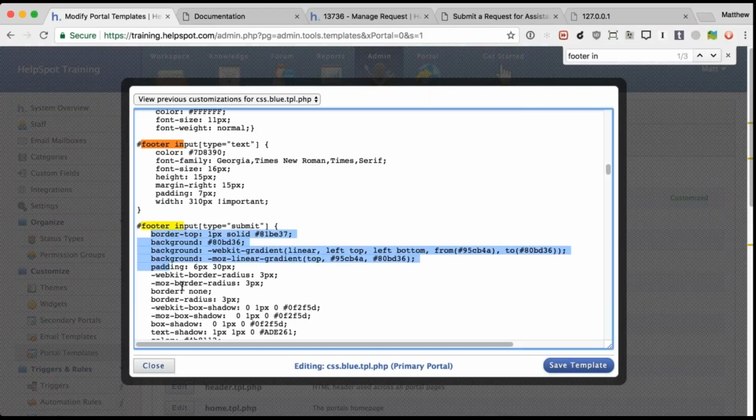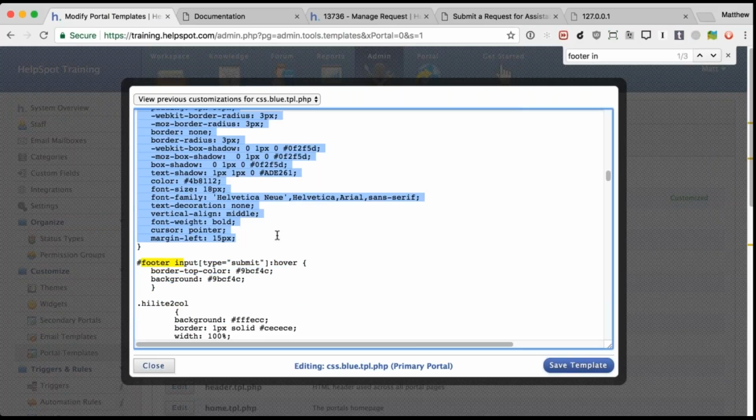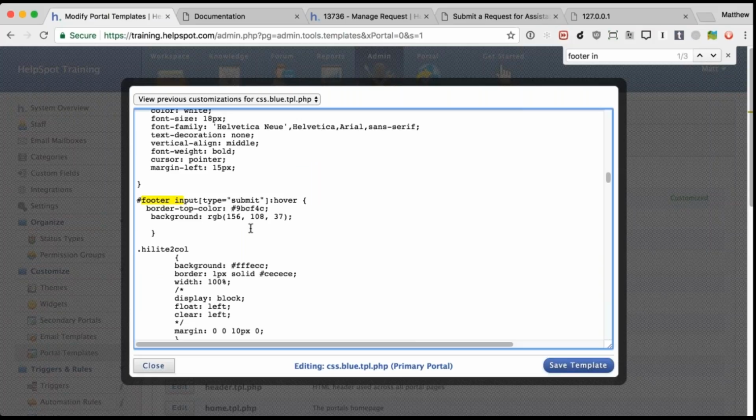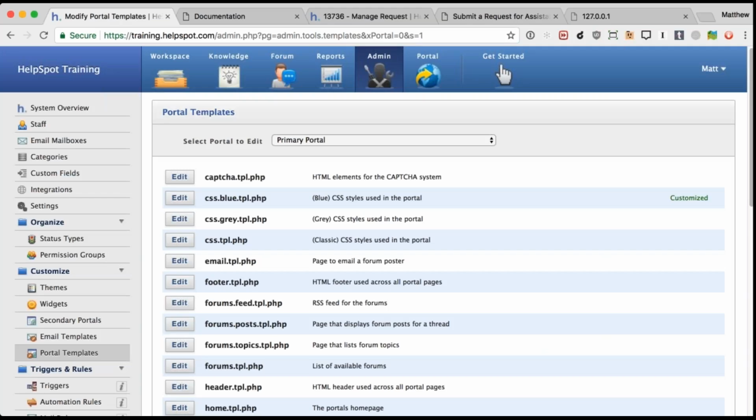All right, so we're going to change our submit button here, and our hover effect. All right, so let's save that.